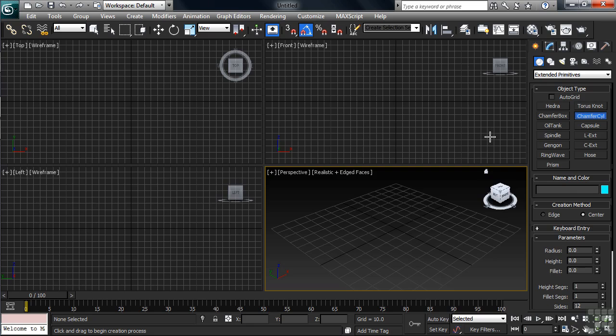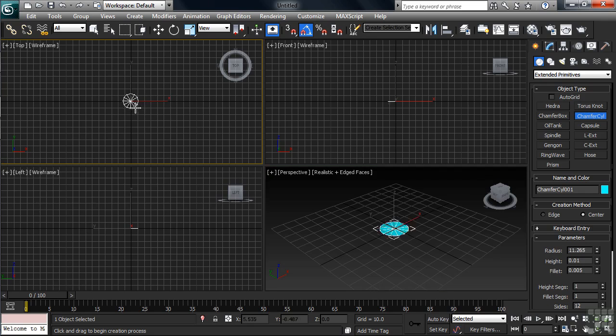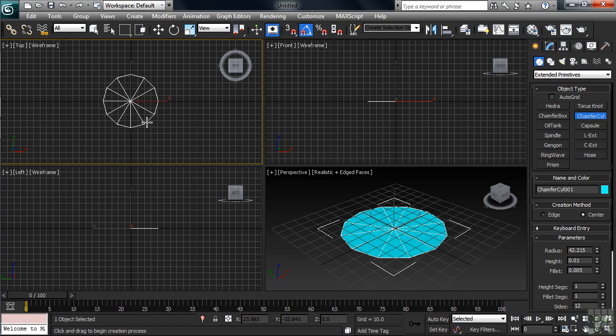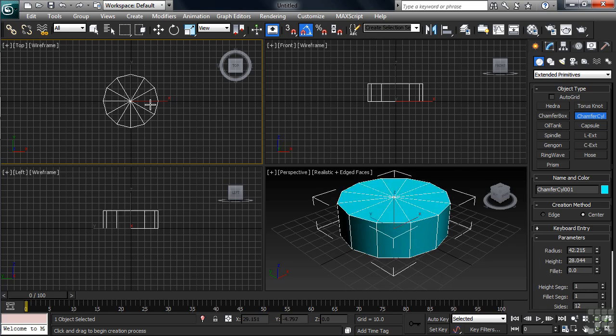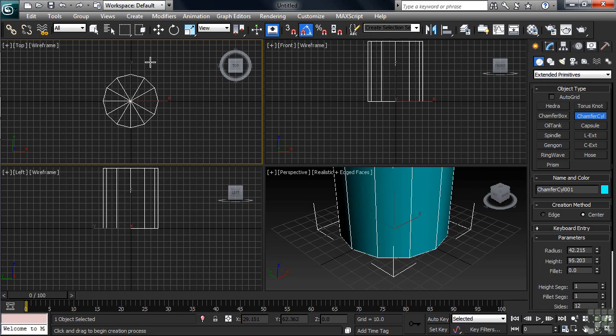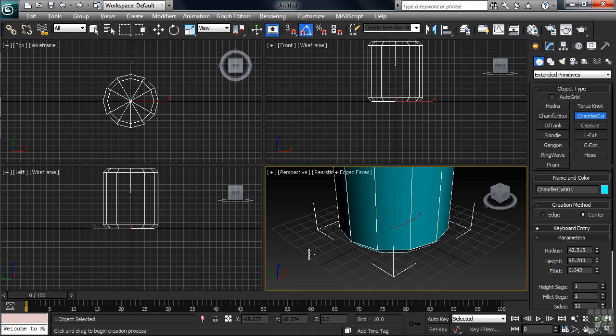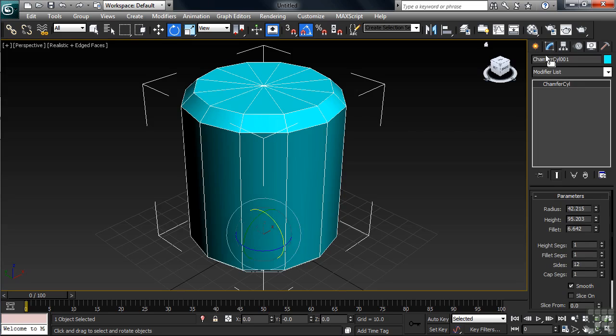Let's make our object in the top view. Again, we'll start at the middle and pull away. So there's your radius. When happy with the size, let go of your mouse and push up. In the front view, once the object is about maybe an inch or an inch tall, go ahead and click. Then, again, push diagonally to the side. When happy with all that, click one more time to complete the command. Okay, back to the perspective view, full screen. Let's take a look at the controls in the Modify column.